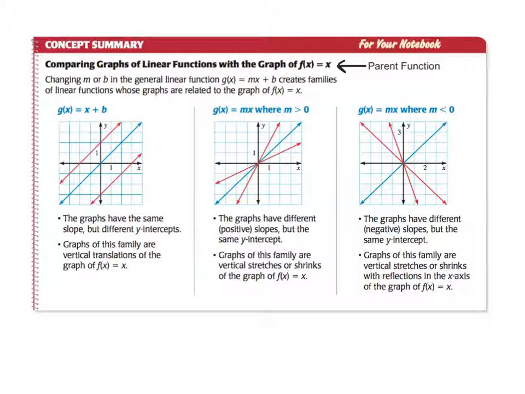So again, all of these are just comparisons of that parent function, y equals x or f of x equals x. So slight modifications to y equals x will result in a slightly modified version of that line. So again, if you're adding something, it's going to move it up or down, depending on if it's a negative number or a positive number that you're adding to it. If your slope is greater than 0, it's going to still go uphill. It just might be a little steeper or not as steep. If your slope is less than 0, now it's going to go downhill. And again, if it's a bigger number or a smaller number, it'll determine how steep your line is.